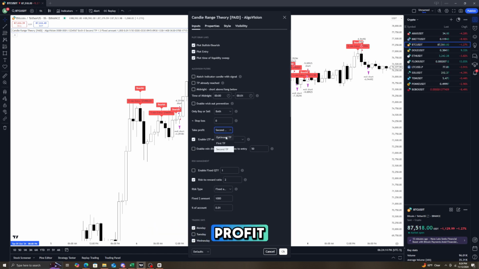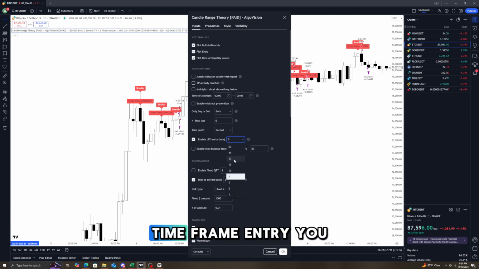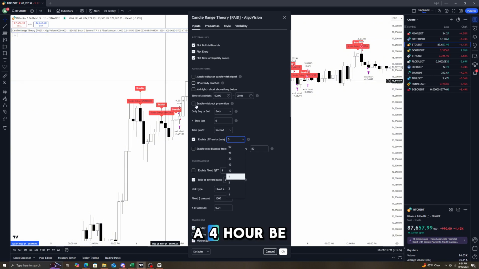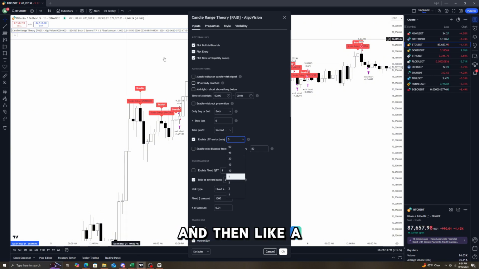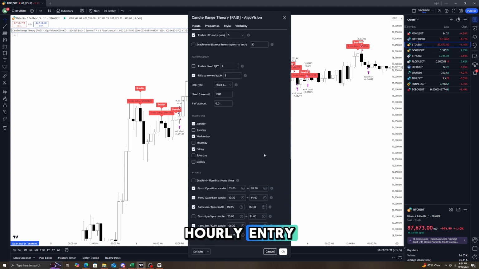The optimized take profit. So if TP1 was already reached and you don't have this filter on, then it will go to TP2. It won't take any trades where TP1 was already hit. It won't take profit at TP1. The TP1 is the midpoint of candle 1, and then the TP2 is the opposing end of candle 1. Low time frame entry, so this is the time frame entry you want to enter off of. So in 1 hour, I recommend a 5-minute or a 1 minute. A 4 hour would be a 5 or a 15 minute, and then a daily would be a 15 minute or an hourly entry.